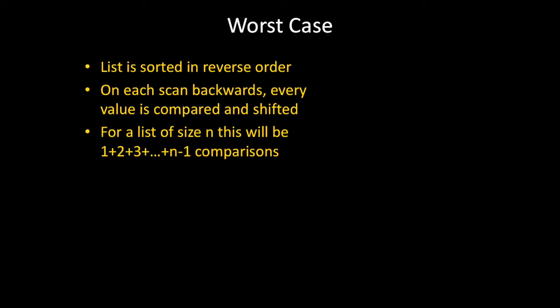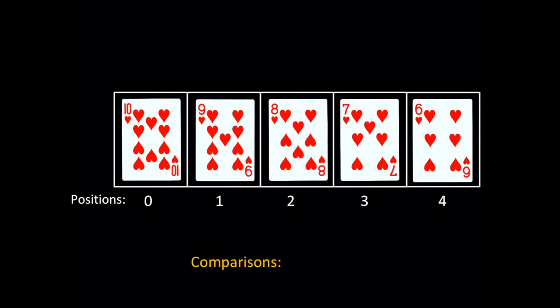Let's see what it looks like in the case where n equals 5. So initially, i is at position 1, sort pose is there too, and 9 is the current value.